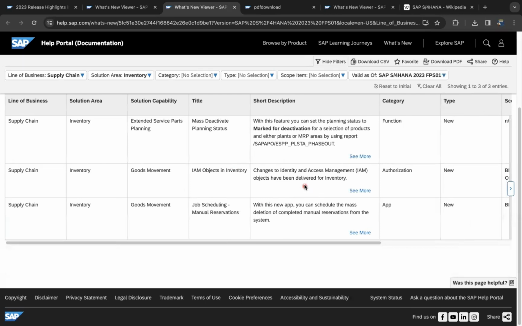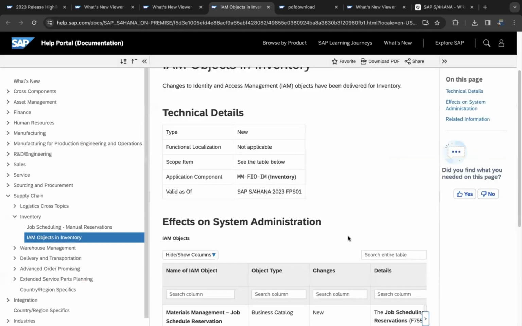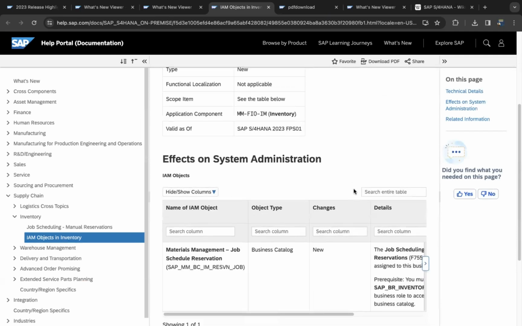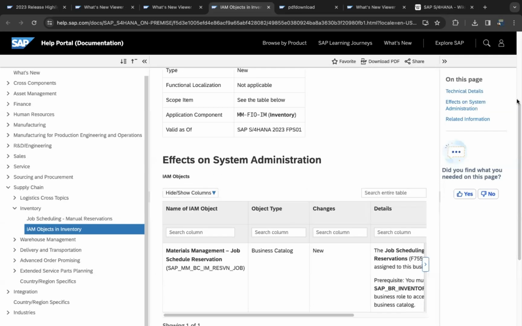In goods movement, if you want to see what this IAM is, you can see all the details, like what the IAM objects are and the respective information.